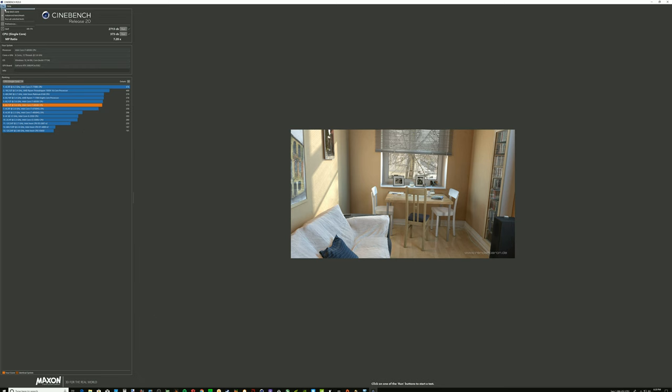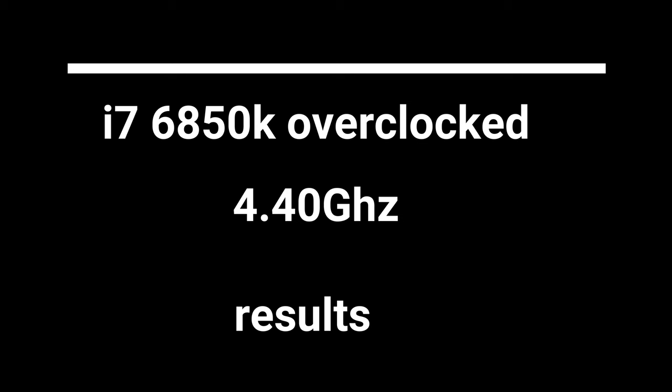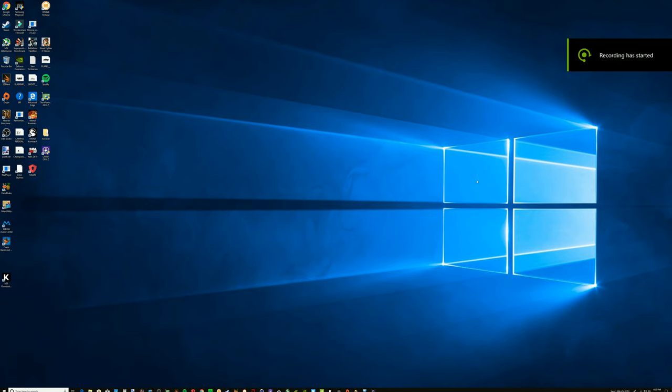Let me see. Keep best scores. Yeah. Now, let me see. Why don't they have GPU? Let me see something. Recording has started. Cinebench R15. I mean Cinebench R20, my bad.